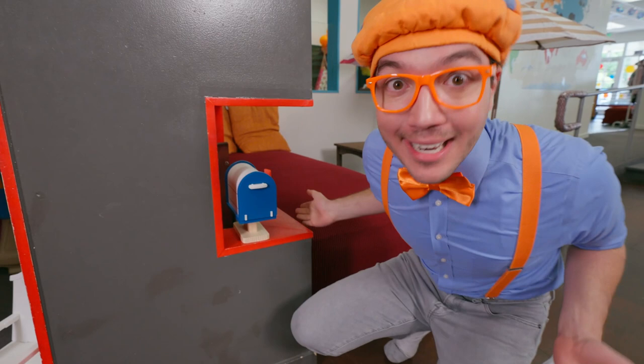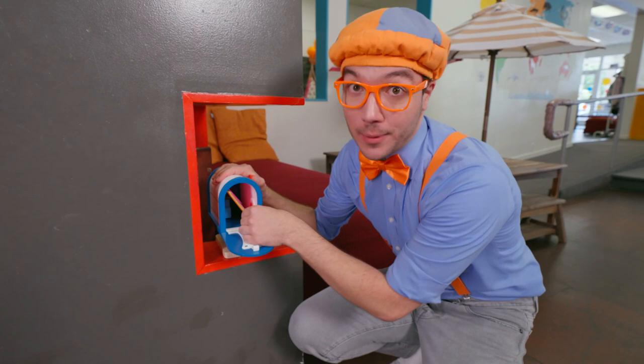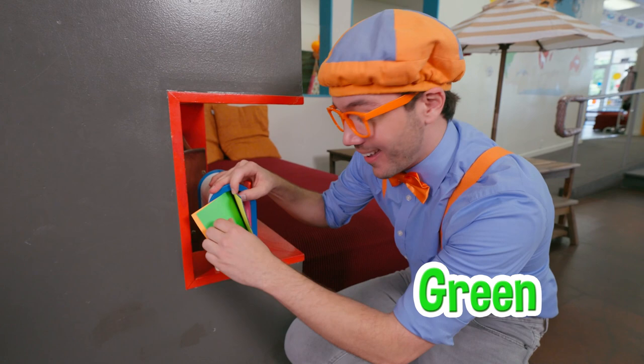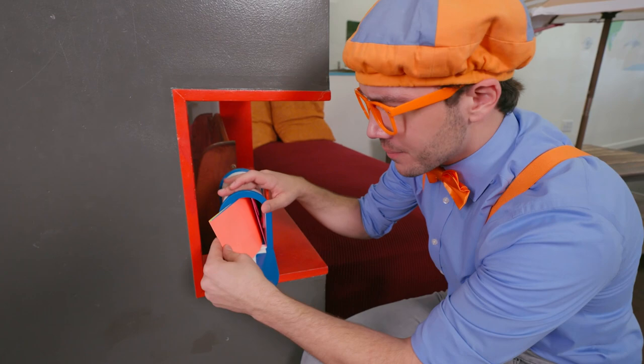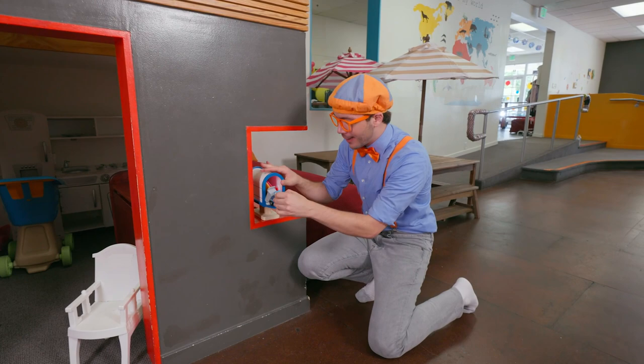Little mailbox. It's so small and cute. Ooh, let's see if there's some mail inside. Whoa, look, it's really colorful mail. There's orange, green, yellow, blue. Oh, that's kind of like a reddish color, and pink. Oh, well, we better keep those in the mailbox. Oh, and look at this. Looks like someone's trying to send a little car in the mail.